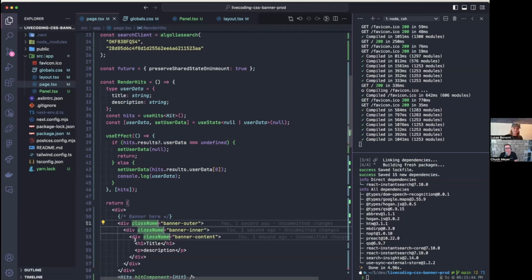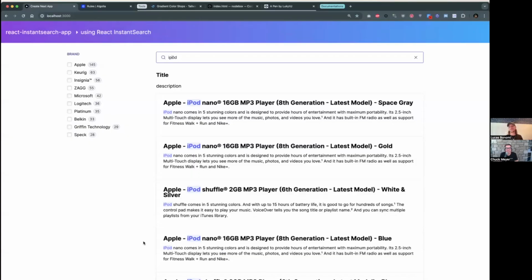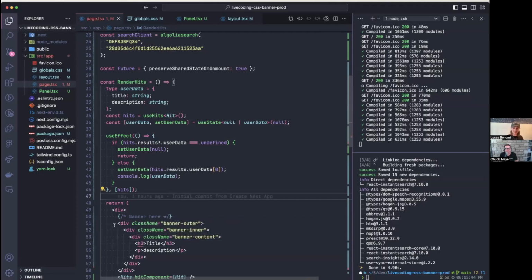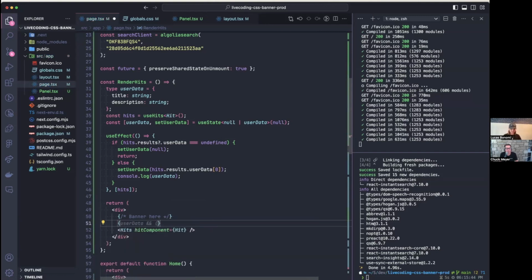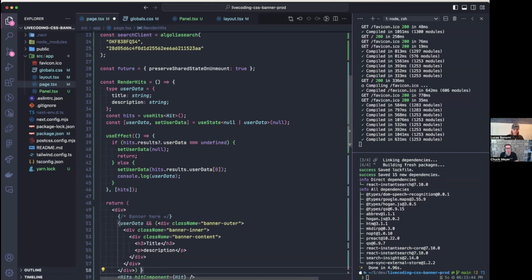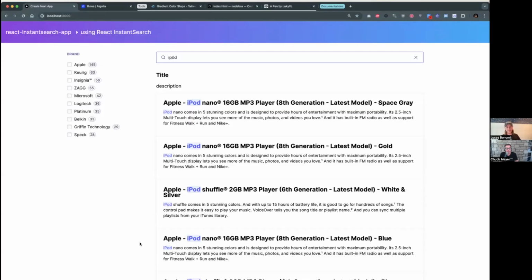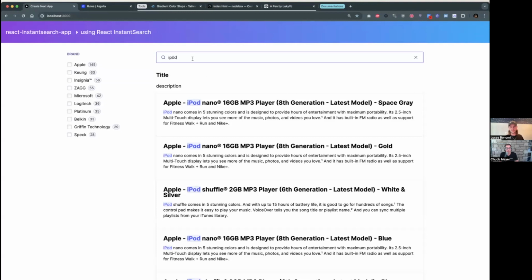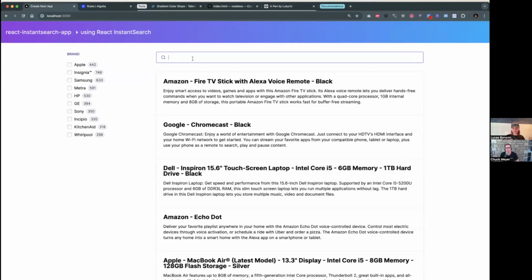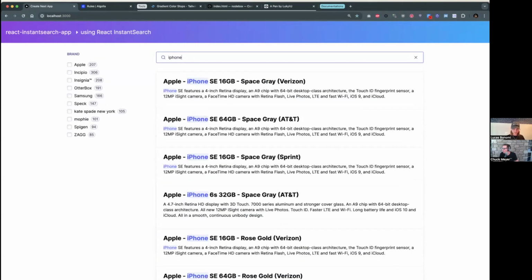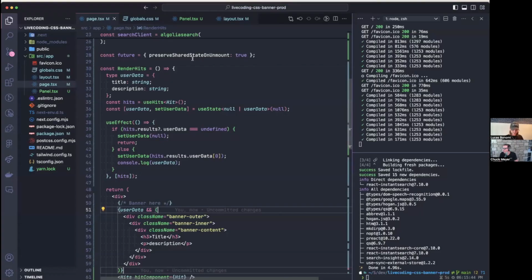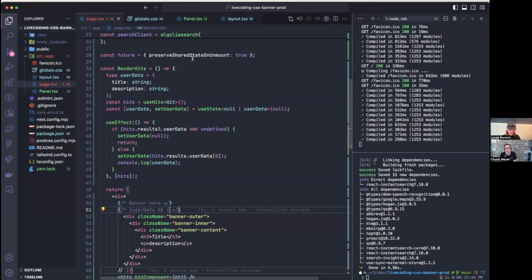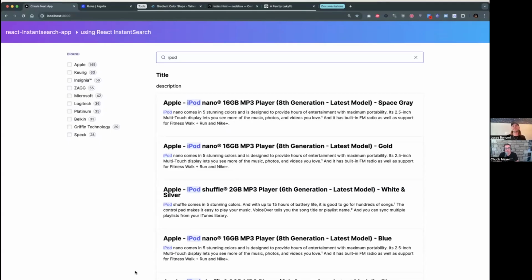So now if I go back to my app, we have this beautiful banner that looks kind of like yours. And we probably don't want an H1 because it's not an important heading, probably an H3 is what we want. And we will show it every time. So I'm just gonna do user data, boom. At the end of our experiment, we're gonna enable this back. But for now, I'm gonna hide it because otherwise I won't be able to design the banner. But if I keep the code I just wrote, type iPhone, it's not showing, iPod, it's showing. But we want to see it all the time.